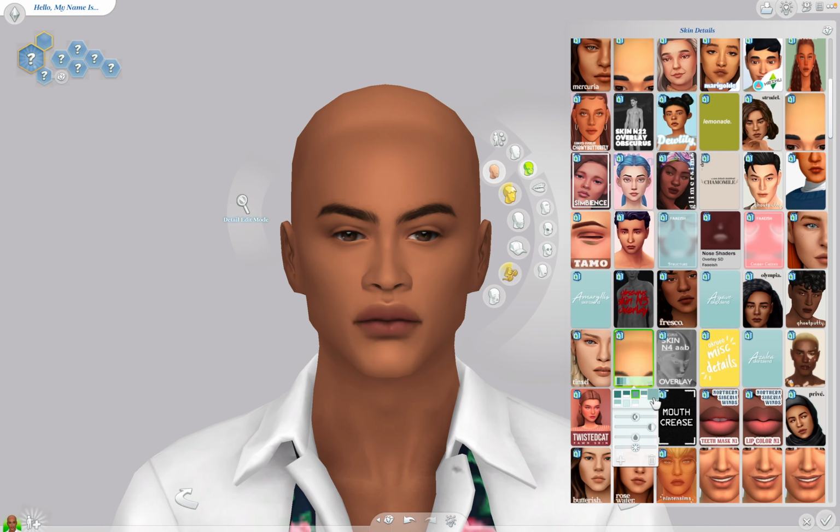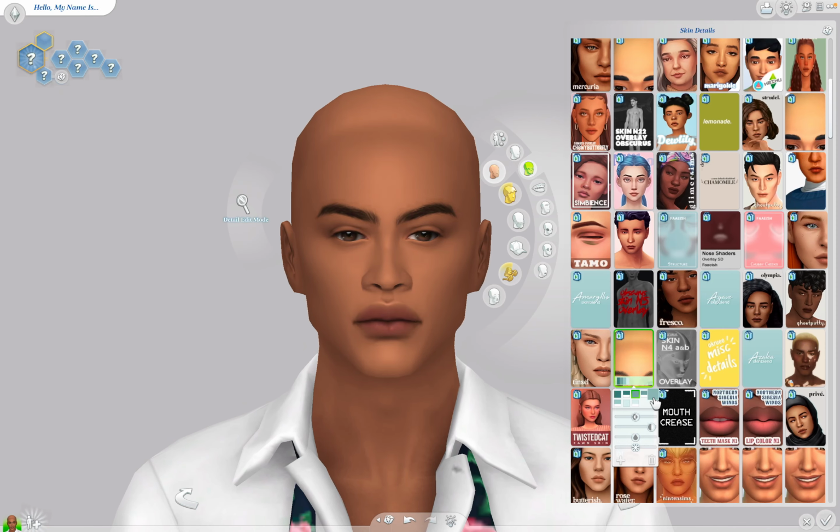And if you haven't already, please get the color slider mod. That is how you use these sliders on skin details and skin overlays. Some of them are already preset to work, some of them not so much, but it's a good tool to have when creating. And then we're just gonna give him regular teeth. I have a Magic Bot tooth overlay in, so that's why I have some custom teeth there. And then we're gonna move on to the other details of the face.